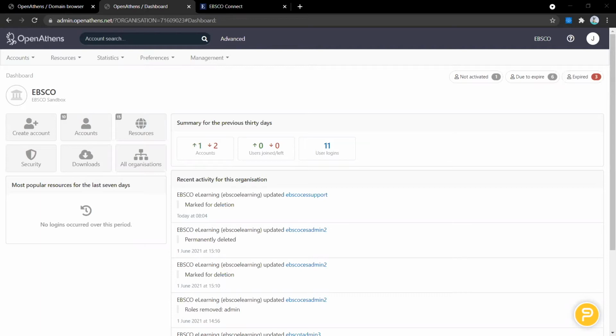So we're going to talk about a few things today. We're going to look at accounts, then we'll talk about resources, and then we'll also talk about how you can use groups and permissions to manage your accounts and resources. We'll take a really high-level look at linking before we finish up with a look at usage reporting and how to manage your attributes and your privacy policies. So let's go ahead and get started. And we're going to start with accounts first.